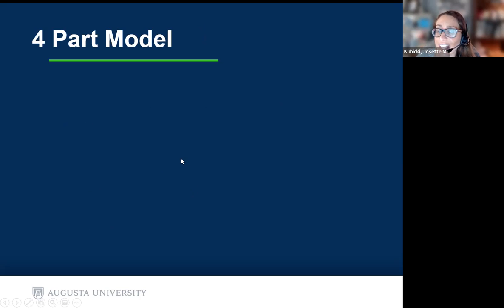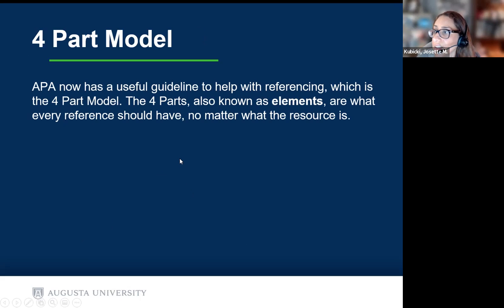So think of it like a 4-part model. This is what APA has to help you construct your reference entries. These 4 parts are also known as elements, and every reference should have these 4 parts, no matter what the resource is.